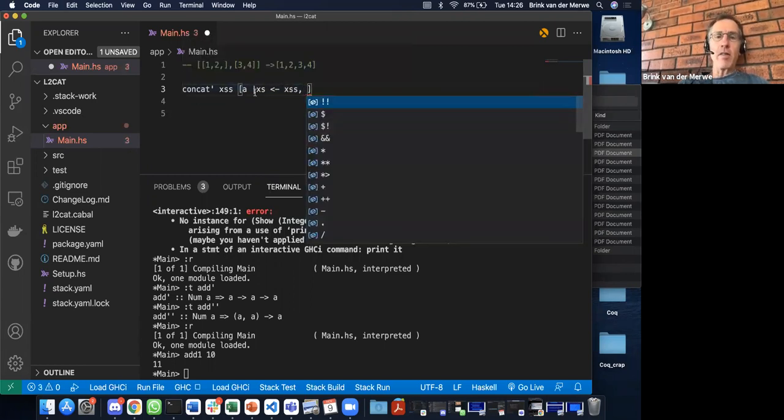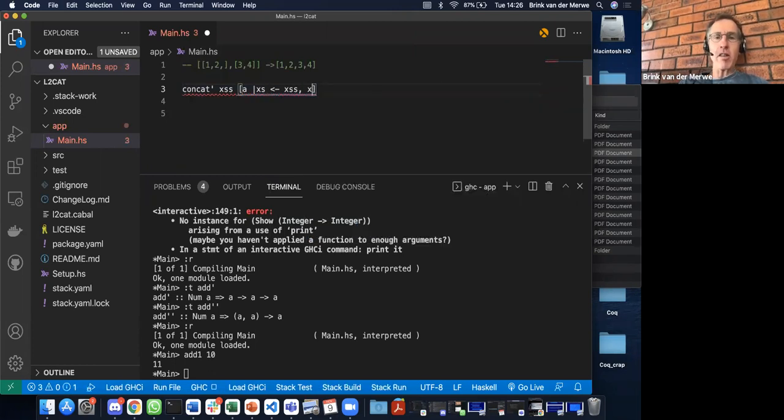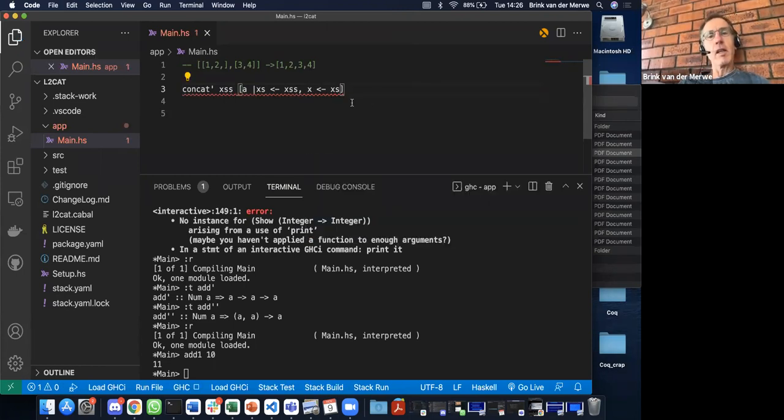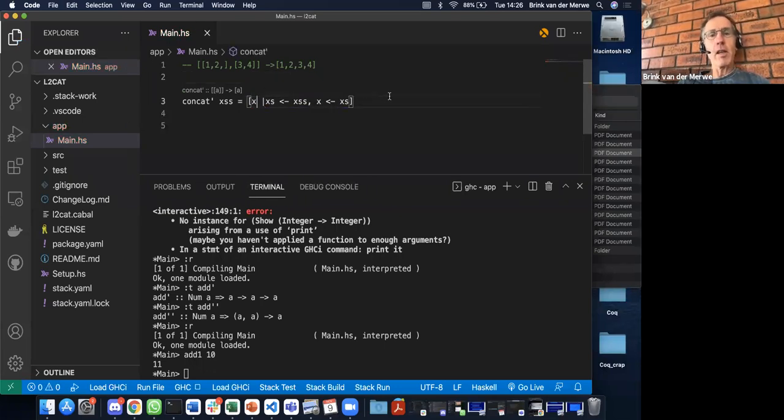And now that I have this list, let me take an x out of it. And I guess I just need an equal sign there. And I guess I just need an x there.